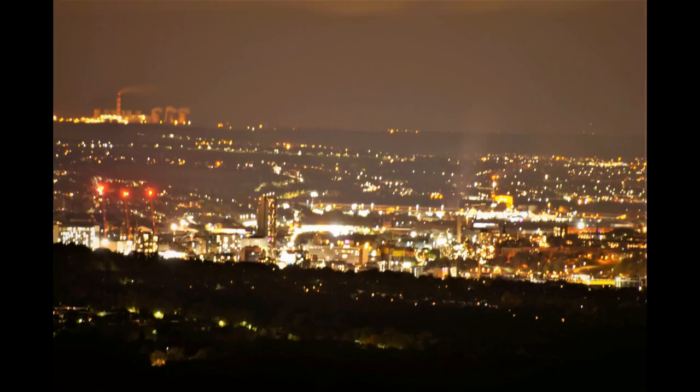With this photo, I zoomed in a bit and did a longer exposure. The three red lights are on cranes working in the city centre. That's, like I say, about 8 miles away. Just above that, you can see a power station, the cooling towers. That is in fact Drax power station, and that's 35 miles away. I did not see the power station initially, but the long exposure revealed it in the distance when I put it on the computer.